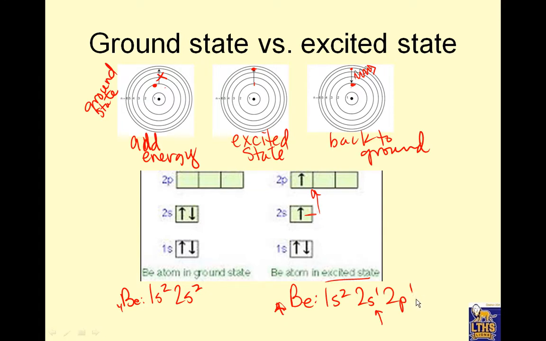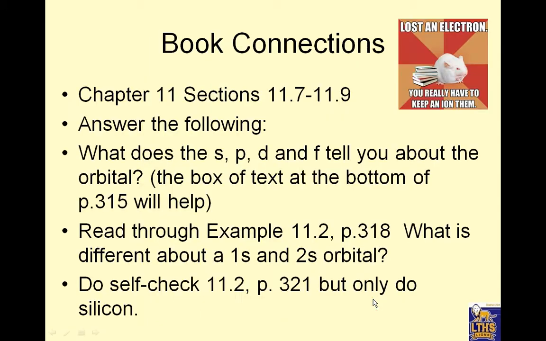Okay, so for an atom in an excited state, if I know it's beryllium, it has 4 electrons, and they should all be in the right filling order. But if I'm telling you this is beryllium and that one's up there, it must be beryllium in the excited state because one of its electrons is not following the filling order.